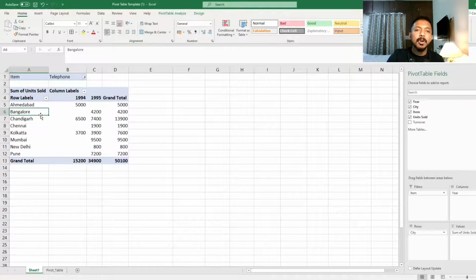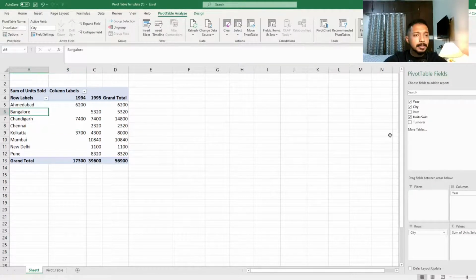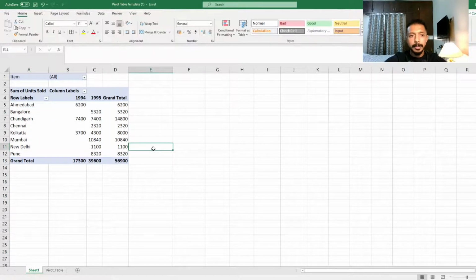So what is an alternative? So there is an alternative. In fact, for the user of the data, you can try to simplify this by using something called the slicer. So we're going to put item back out here, and make sure that we remove the filters, because otherwise we will just be looking at telephone data. Okay, press OK. So we have got all the data available.